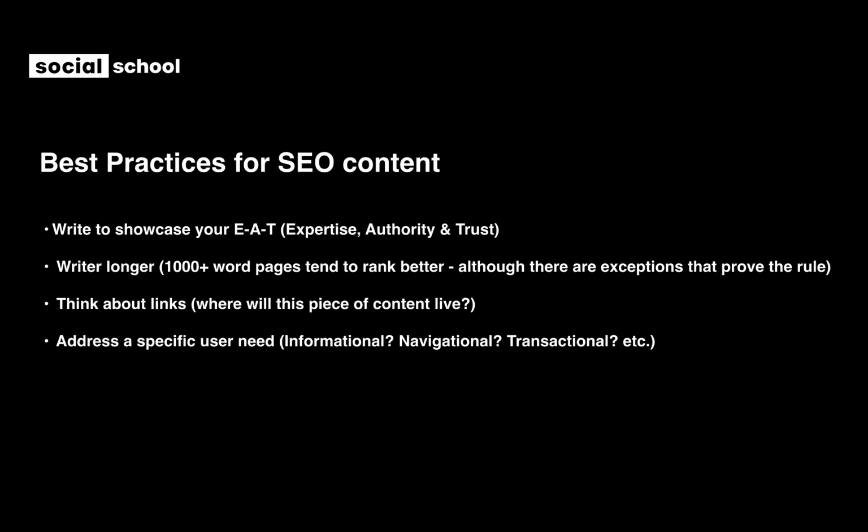So, best practices for SEO content. Some of this might be kind of familiar to you, but it's still really important to take a step back and think about this. One of the best things you can do is to showcase what Google and a lot of SEOs refer to as EAT. This stands for expertise, authority, and trust. So how do you show your expertise? Well, around a particular piece of content or topic, you talk about all the experience you have doing it. You're an expert in this. You have an official title around this. You've been doing this for such and such a long time. You make it clear that the person producing this piece of content is an expert in that.